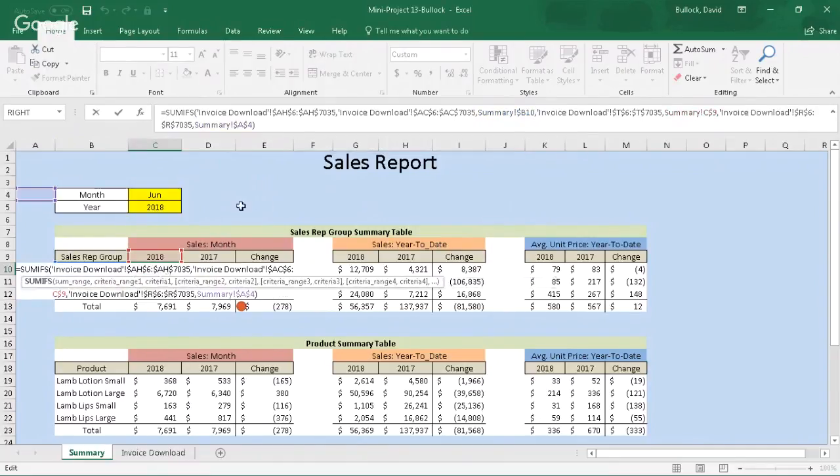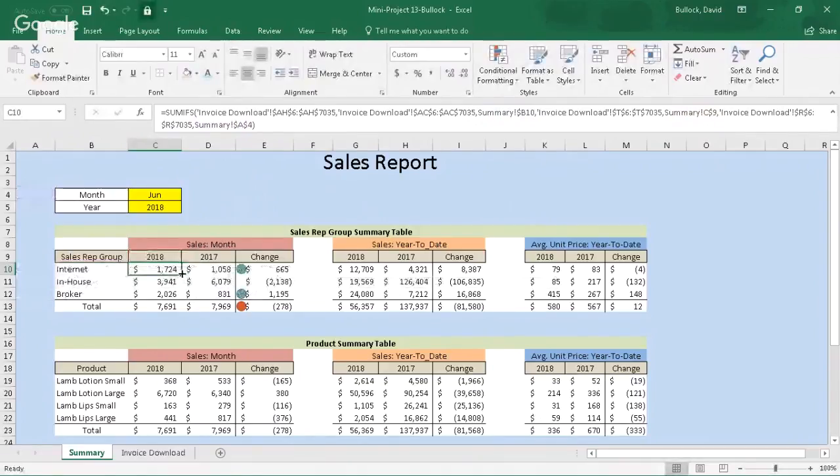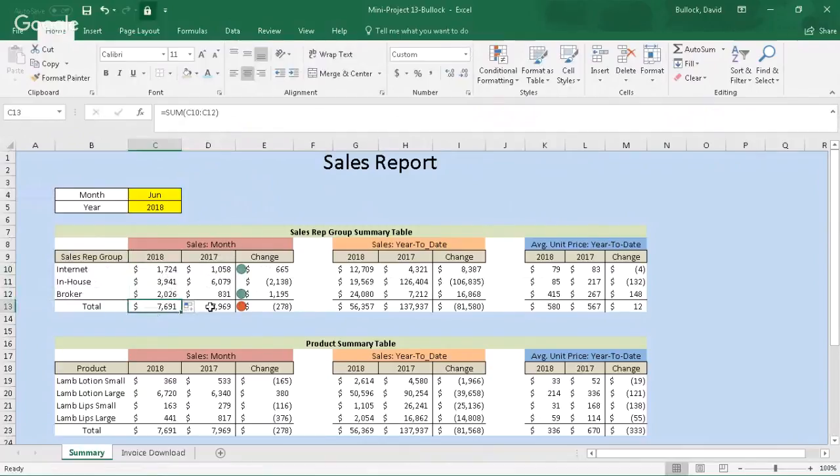So then I didn't change anything, did I? I was able to just copy that over, and it floated over, so it would do 2017. Right. And then copy it down, so it would copy over for each of the different sales reps. And then for this one, I just did sum of the above, for my totals. Uh-huh. And then you just did the changes from there, right? Yeah, the change is just 2018 minus 2017. And then I guess the total is just the total of those there. The total of the change still would be about that. So yeah, that works. Yep.